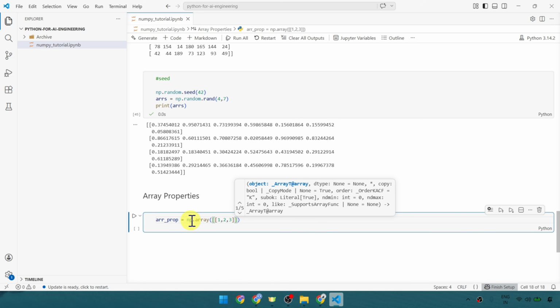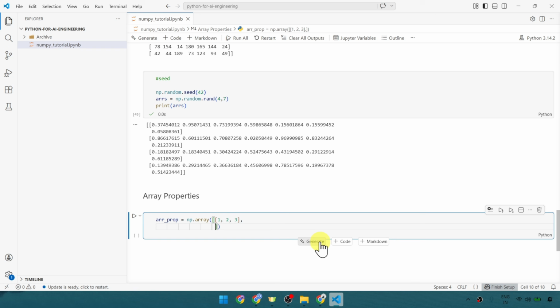Now let's provide the second row. To provide the second row we need to put a comma after the first list. So this is our first list, which is our first row, right? Then comma, and after this comma hit enter. It is not mandatory to hit enter, you can provide it in a single line only, but just to visualize this 2D array where we are having multiple rows, I am hitting enter. Now here again let's provide this second list, which is opening and closing of square brackets, and here we can provide any numbers. Let's provide 4, 5, 6. So this is our first row and this is our second row, and here we are having 3 columns. See column number 1, 2 and 3. So now this is our array.